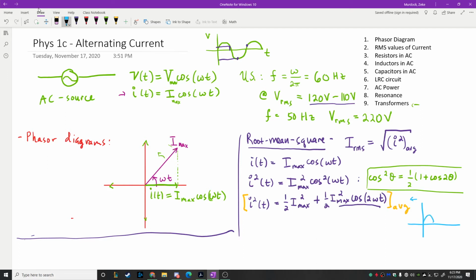Well, that's just a cosine function, right? This would be cosine of 2 omega t. It's not exactly, sorry, that looks awful. It's an oscillating function regardless of where you put the axes, right? I don't want to confuse you. I'll do this right. Okay, cosine of 2 omega t is going to look something like this.